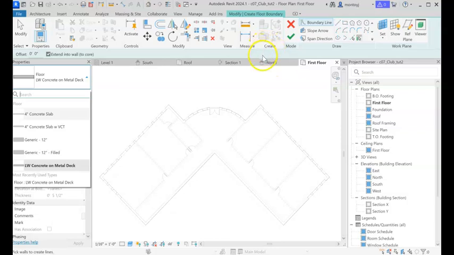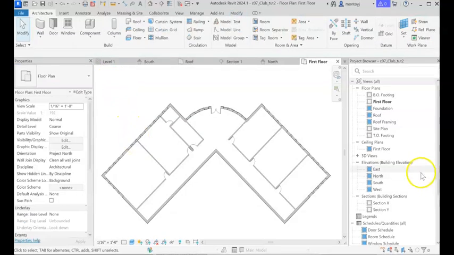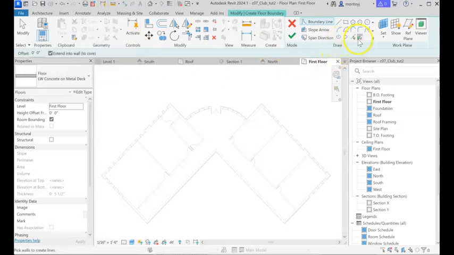It says extend to wall. Make sure that we have extend to wall checked, the pick walls tool, and no offset on this one. Move the cursor near the exterior wall. Make sure that you have the pick walls tool. We have extend to the wall core. Move the cursor near it, then press the tab key.